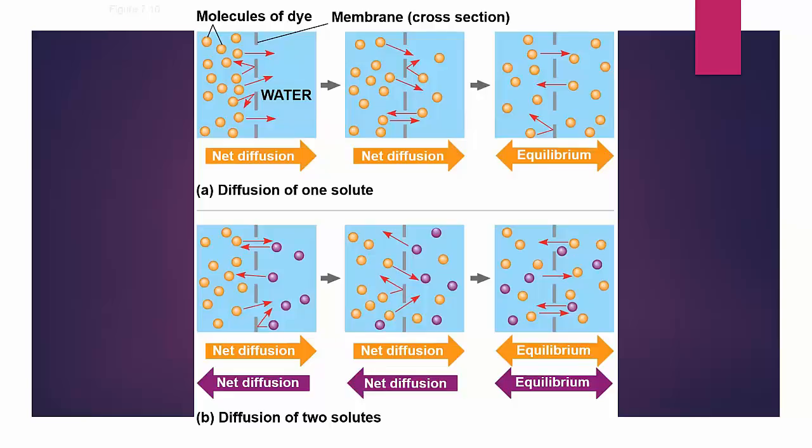So we see on the upper left, a container of water with a membrane. The membrane is permeable. It allows the dye, maybe food coloring, to pass through. If you have a bunch of food coloring over here and none over here, but everything is moving, chances are some of the food coloring will move across the membrane.